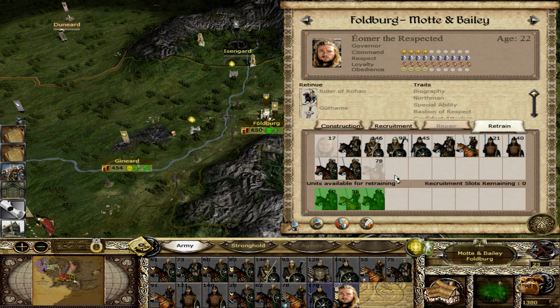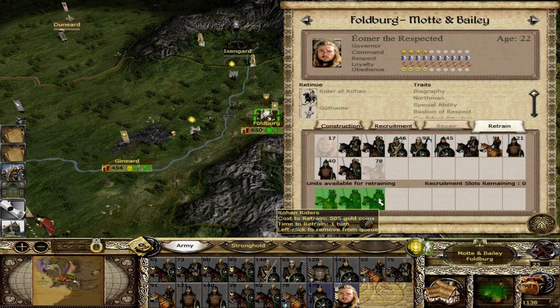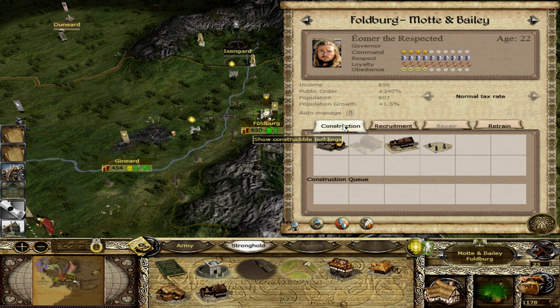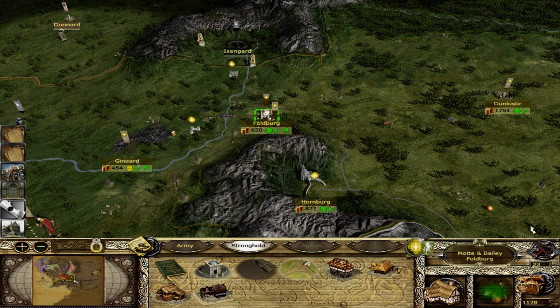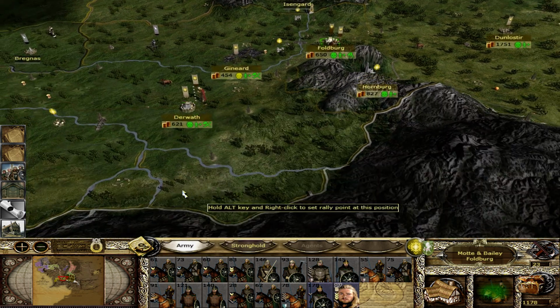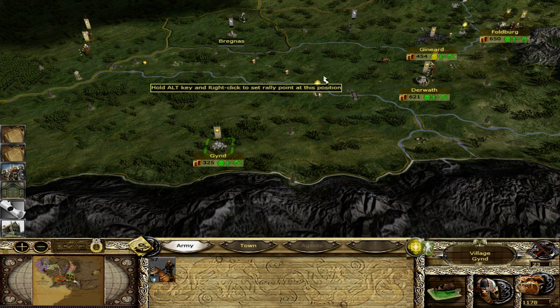I've just added in a unit low in numbers, this one. So I'm gonna swap out these Rohan riders and put them in. Does that make sense to you? One extra soldier. Your orders. We have space for 2 more, and I want an army at Gineard.